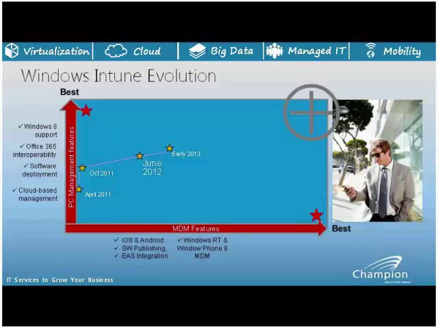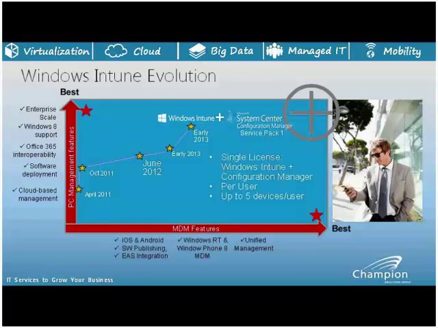As of now, or in the last 6 to 8 weeks, they've added the RT and the Phone 8 MDM. And just a few weeks ago, they offered an update, Service Pack 1 and SCCM, that offers native, tight integration between the Intune in the cloud and System Center. So when you buy Intune, for example, if you buy it for one user, because that's the minimum, 1 or 5 or 500, whatever the number is, you then have the right to use the SCCM on-premise.